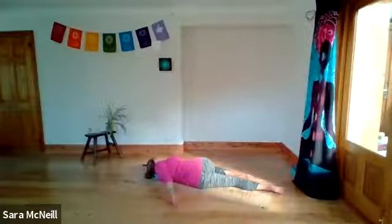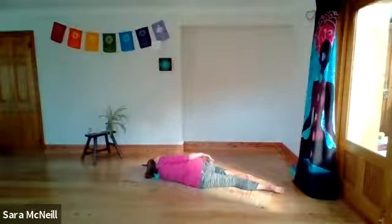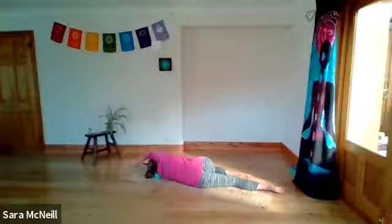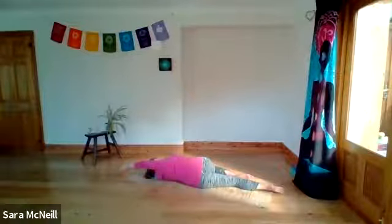If you need more time working through your tense areas, you can take more time for sure. And then coming back to center and doing one more round like that. So we don't want to overdo it, we're just doing enough to feel that openness. And maybe this time our place of first tension has moved, hopefully. So when you get to it, lengthening as you breathe in, and just gently moving as you breathe out. Lengthening as you breathe in, and moving as you breathe out.